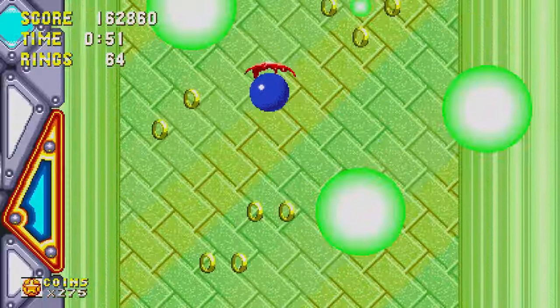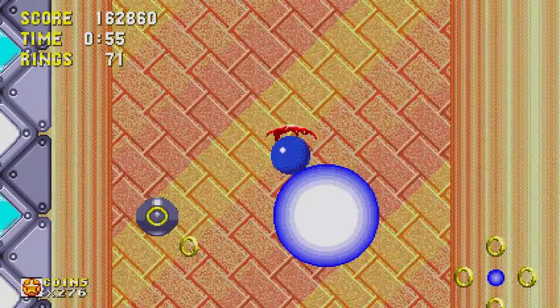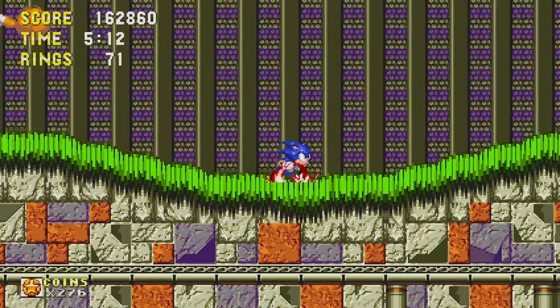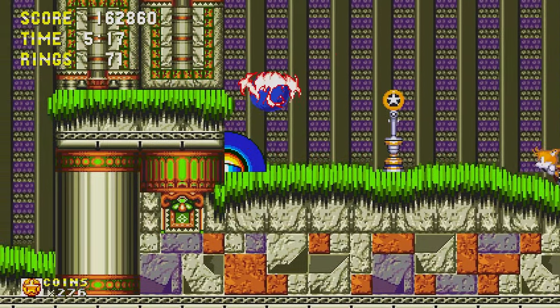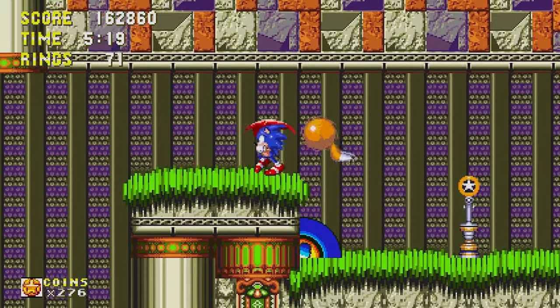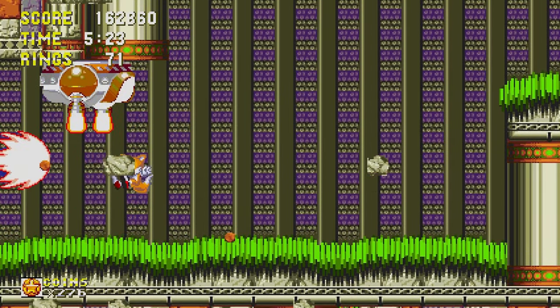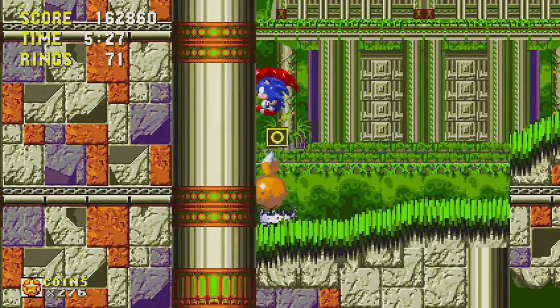Oh, one up. Okay, it does give coins. I just looked at the counter there. Okay. Can I get up there? We've won! We've won Glowing Spheres. Because Glowing Spheres is the best bonus stage ever. Oh. Hello, Robotnik! Goodbye, Robotnik. Okay. And now it starts rumbling.